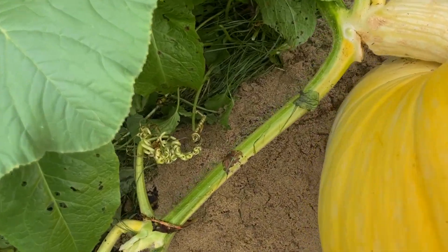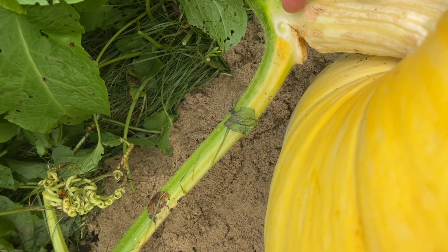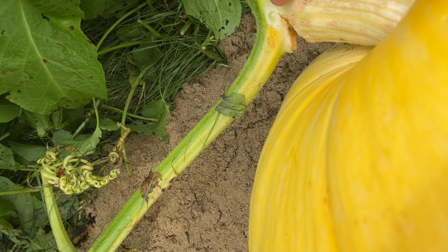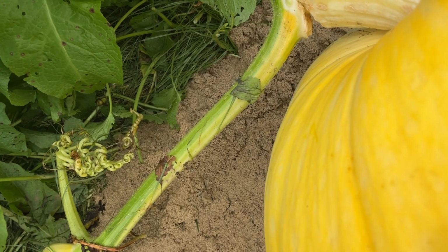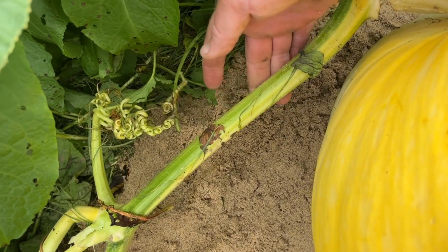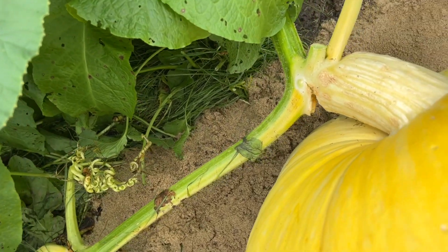Y'all can see the split where it was pulling itself off of the vine right there, right? So it was literally picking its own self off the vine. Now, that is not going to heal, but it'll be all right because this stem in this juncture right here will continue to grow. So we'll let that grow and heal itself back together. There should be enough slack on there now. Yeah, there's plenty of slack. May need to loosen it up on that back side. We'll do that in a second.